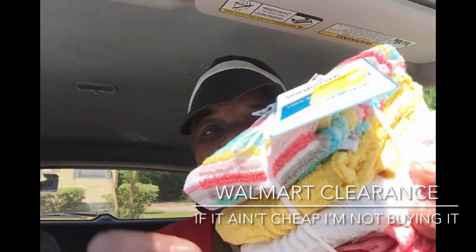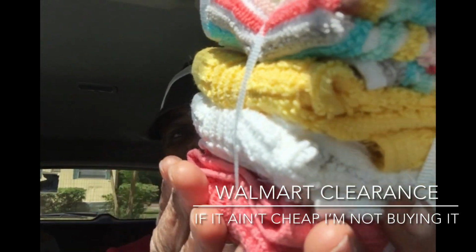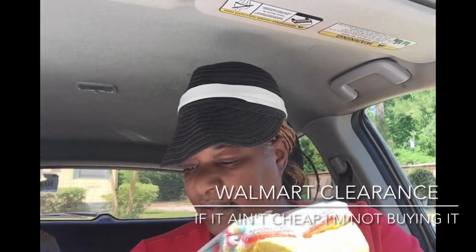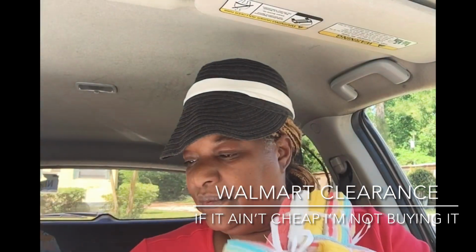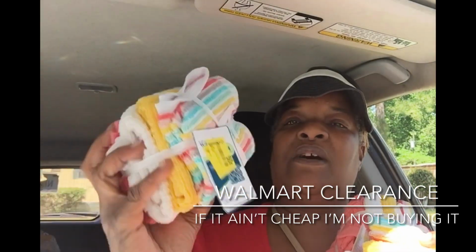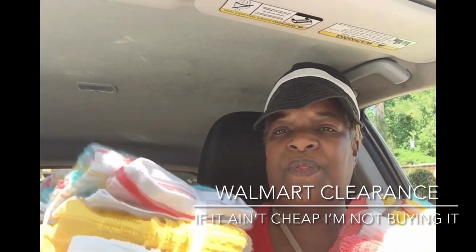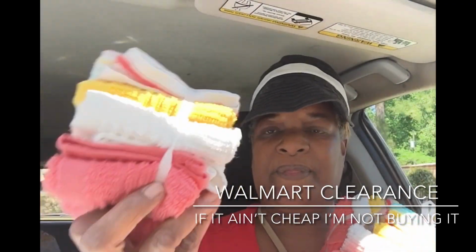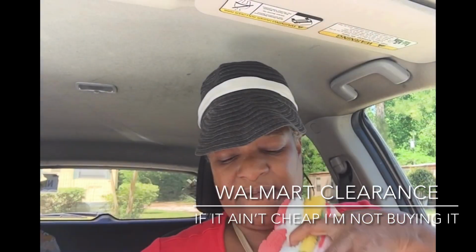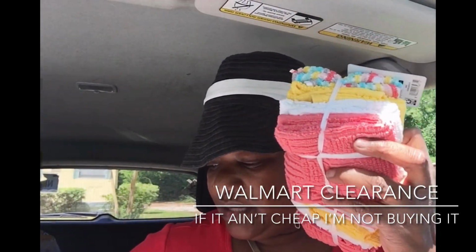And then they had these washcloths. Y'all look at these pretty colors. You got the multicolor, the yellow, the white, and like that coral color. And these were 50 cents. And I got 1, 2, 3, 4, and I know there's another one around here, but I got 5 packs, which a total of 20 washcloths for $2.50. And I figure when the girls come down, I'll put a bundle out for them, and I'll use a bundle for in the kitchen, wiping down stuff, and then these will be on reserve. So that was to me, this was a really good deal.